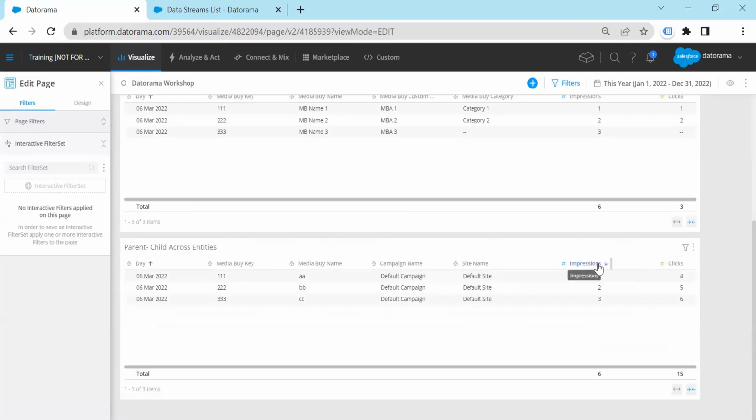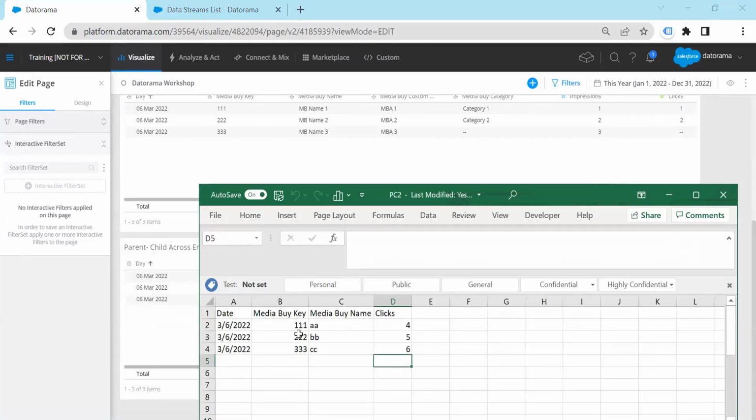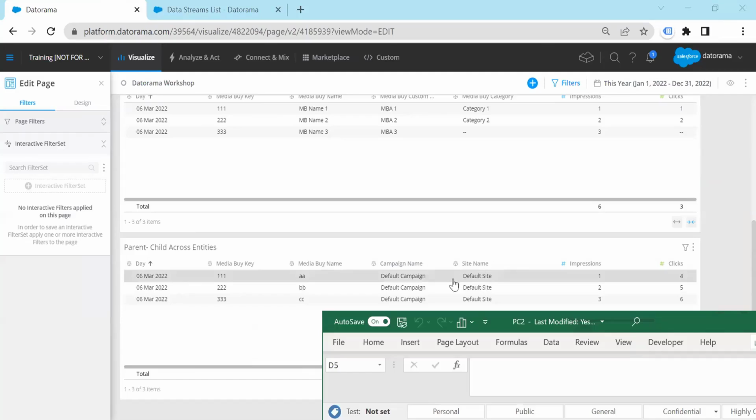So you see what has happened: campaign name and site name were not present in the other data set, PC2. We didn't have campaign name and site name, so they have become default.